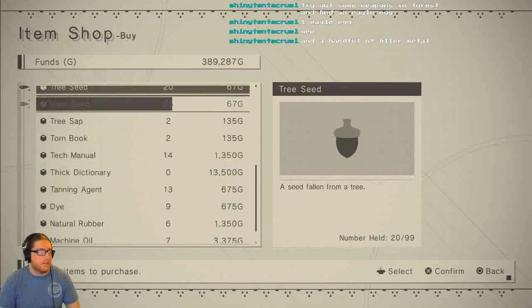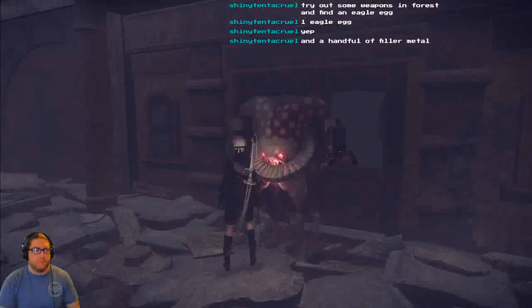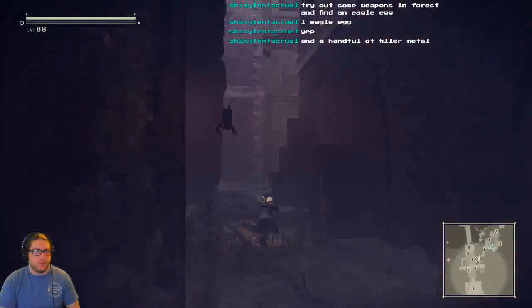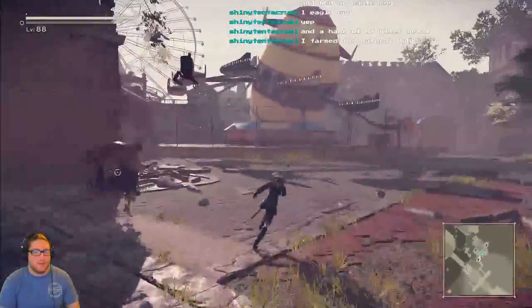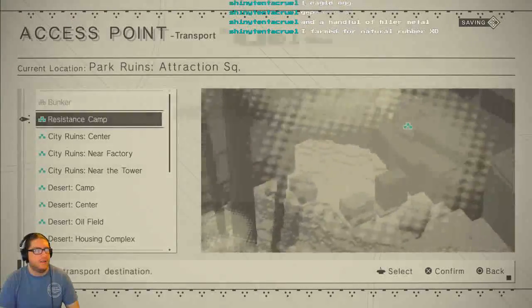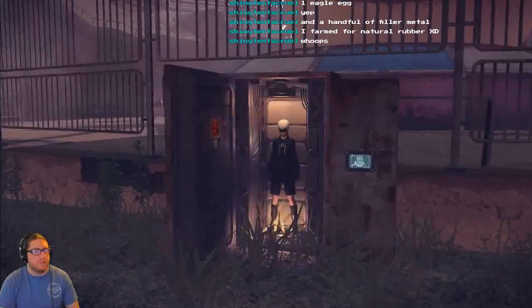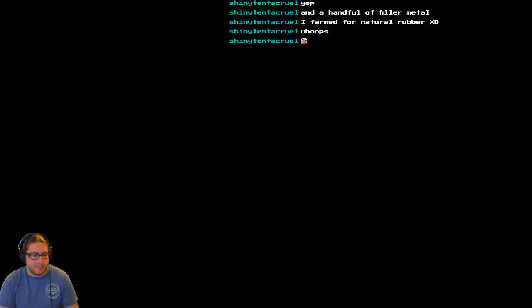Yeah, see, this guy sells a lot of that stuff. Crap, I should have checked what I needed for the other pod. Or C. Besides the rubber part. We find for natural rubber. No! Is natural rubber a hard find?